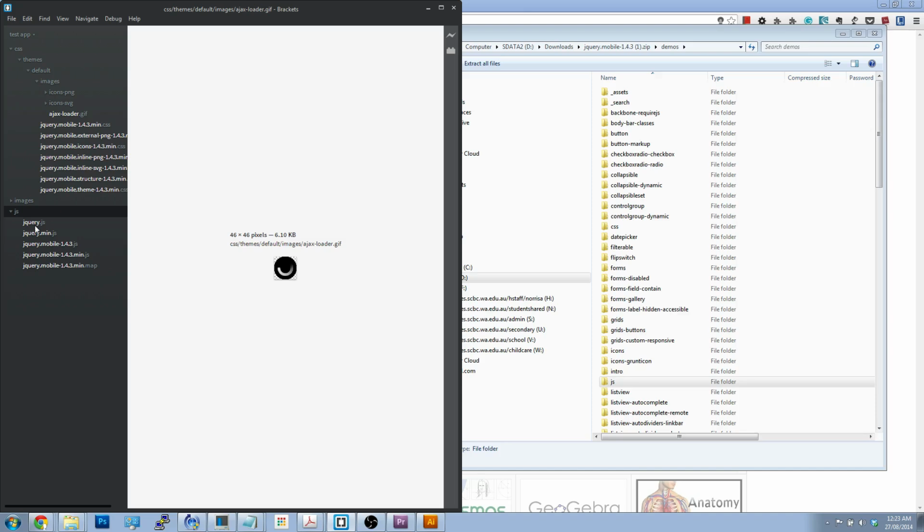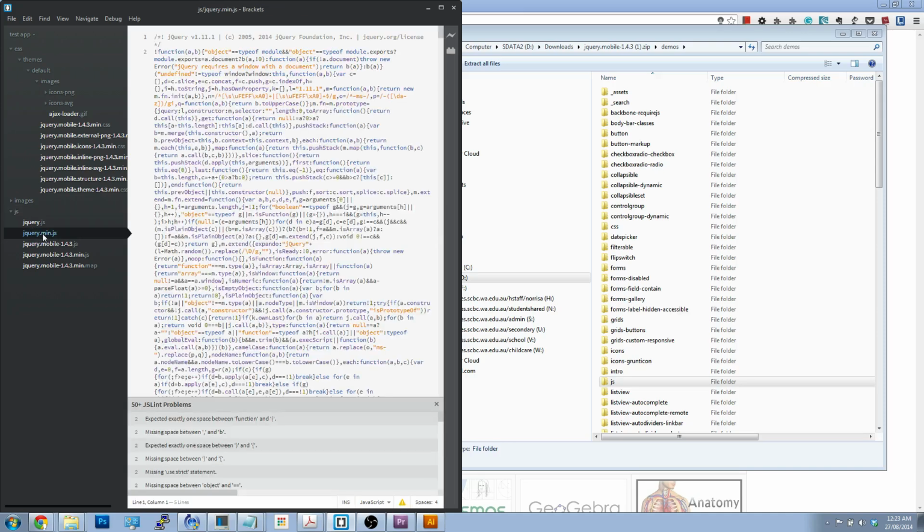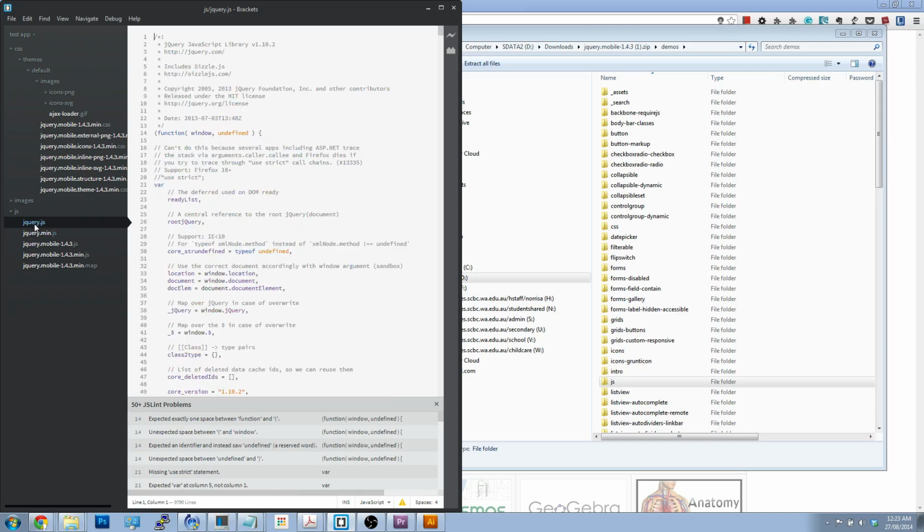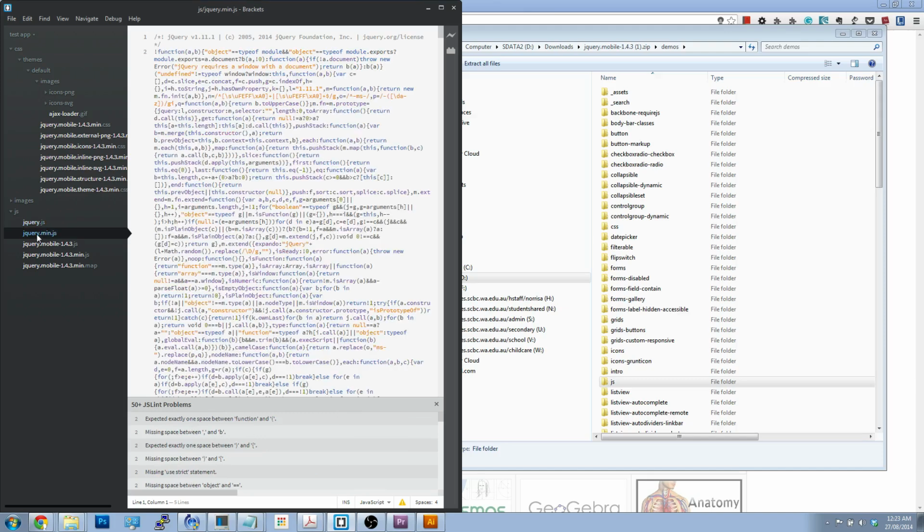And same with this. Now if you notice, there's jQuery and jQuery min. The minimization is just shrinking it down and compressing it to the smallest file size it can. So they both do exactly the same thing, except the minimized file is just a lot smaller in size.